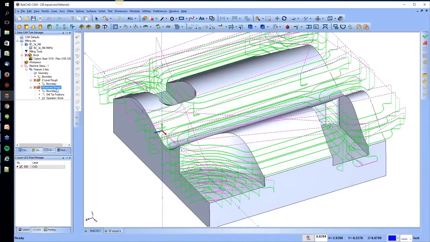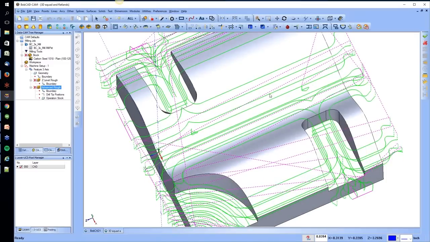Keep it in your mind, and then look at what advanced rough did. Now, as you can see, it kind of spread itself out a little bit more. It's actually going through and cutting past the wall. So instead of just going right along the wall and just cutting along, it's actually going past it, okay? Now, the nice part behind that is I'm not actually cutting along that wall. I can go a little bit past it, okay? So I can actually go ahead and cut the way I want to.